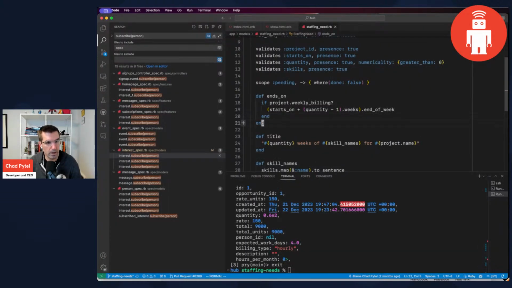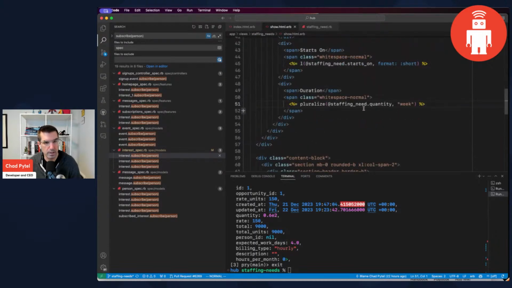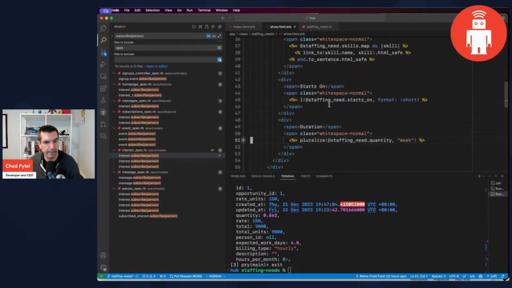So I think what I want to do is introduce a duration method on staffing need, which is going to return the right text. And then in the view here, we'll use duration instead of building the logic in the view about hourly versus weekly.